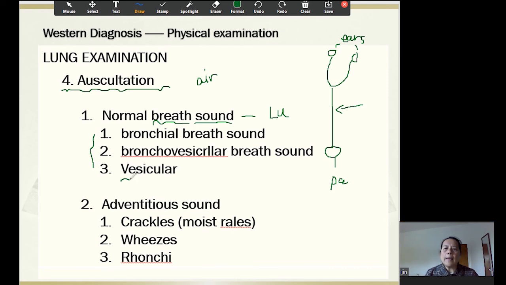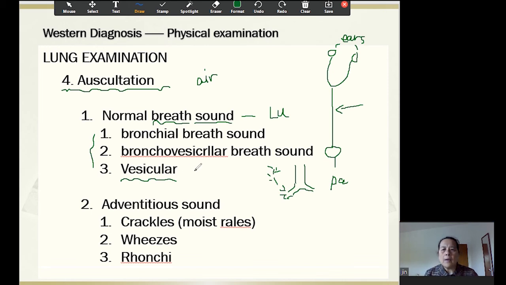In the lung area, all of the lung area, that's basically the terminal area of the bronchial tree. We say the bronchial tree, the trachea area is much bigger. Then it goes narrower, then more narrow, and then even smaller. Pretty small area. That kind of sound is a small sound there.